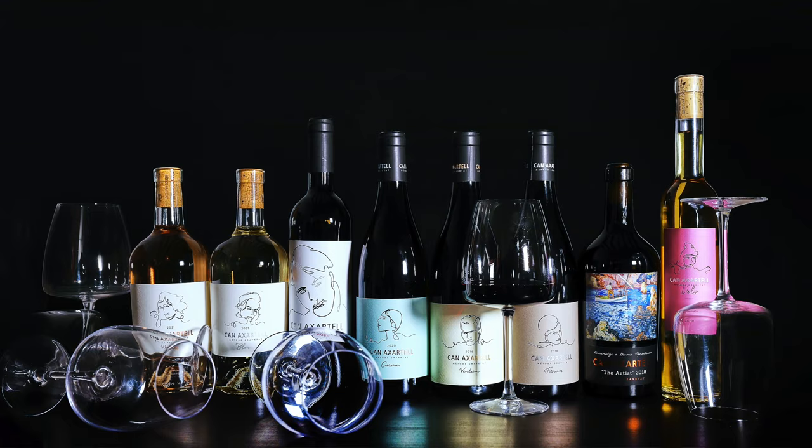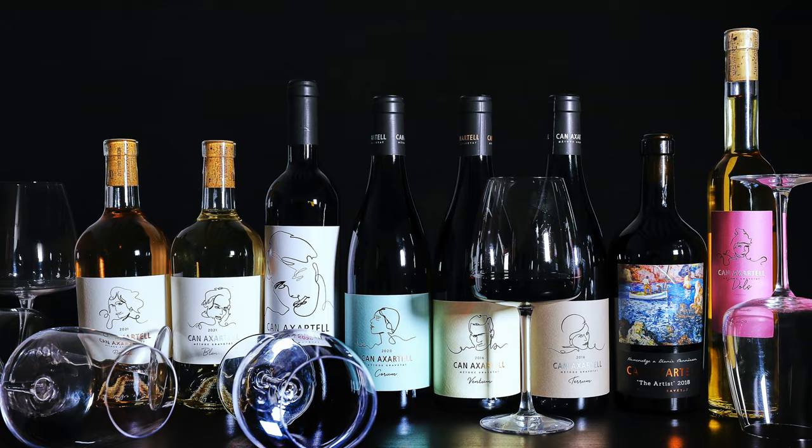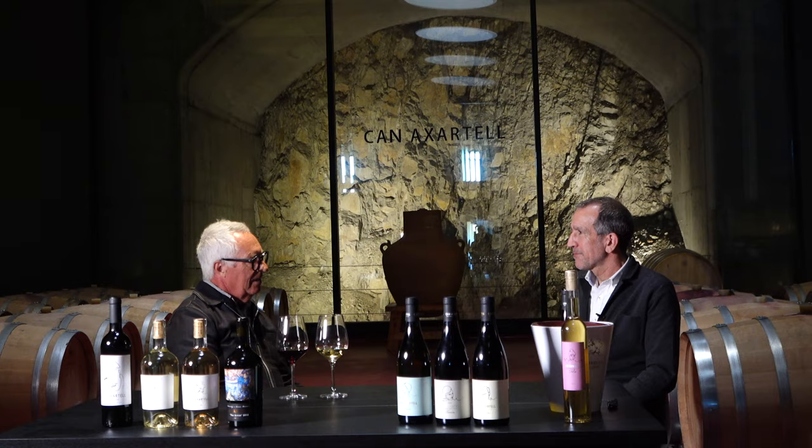We have to work to get the terroir into the wines. That's why we don't put too many additives into the wine — we do spontaneous fermentation. We don't use a lot of wood. So it pretends to be natural, fresh wines, with the presence of the variety and the grape as the protagonist.